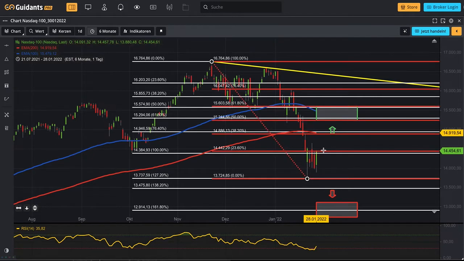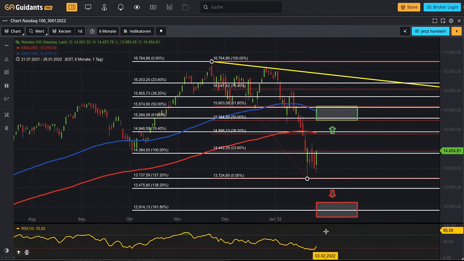To the downside, I put that one at the 1.618 projection, a Fib projection, just because we could see a little bit of a dip more down the road into that one. That would lead us to the conclusion that we see a relative strength index dipping in the direction of 20 to 23, giving us a chance to have something like a re-entry on the long side down here.